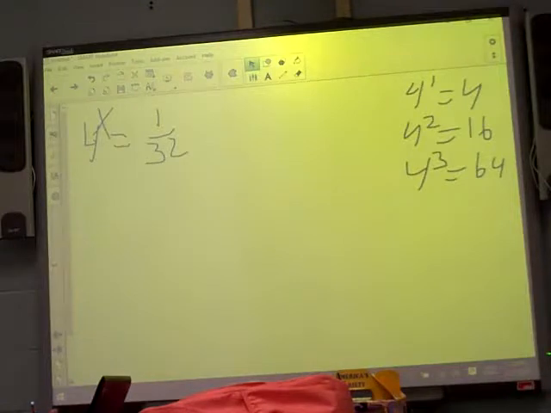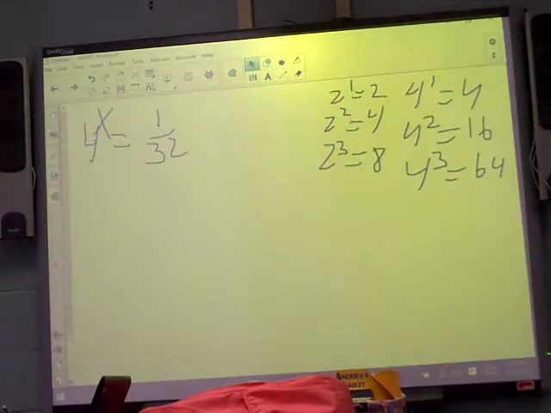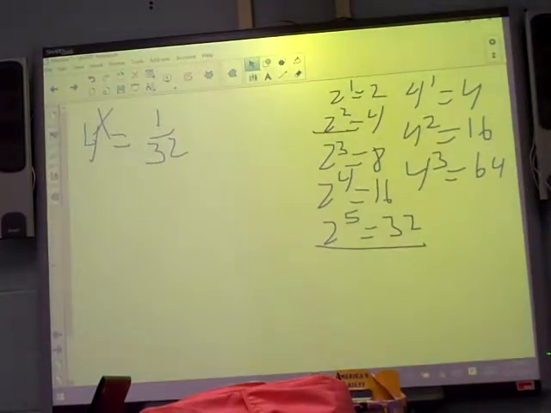He said 2. So 2 to the first is 2. 2 squared is 4. We need that, so that's good. 2 cubed, 2 times 2 times 2, is 8. 2 to the fourth is 16. 2 to the fifth is 32. So that one got both of the ones we need. Okay, so we just guessed kind of on the 5 a minute ago, but now you know how and why, what we were looking for there.